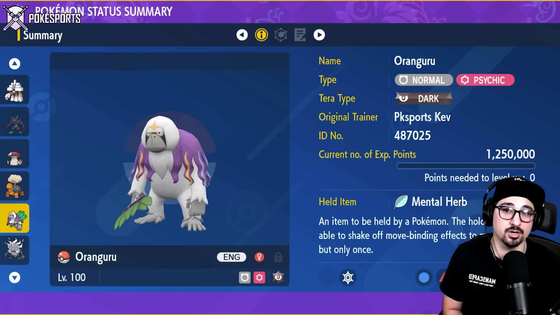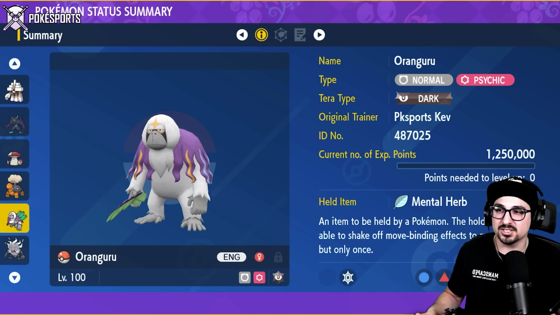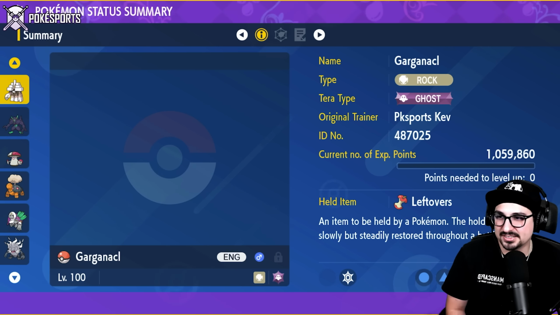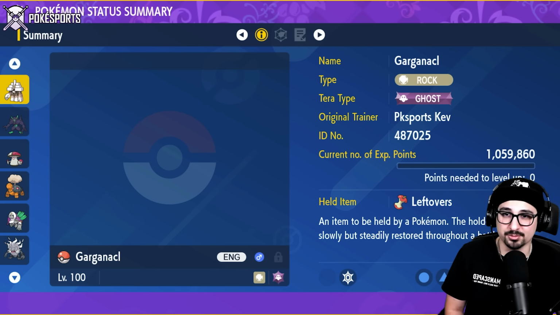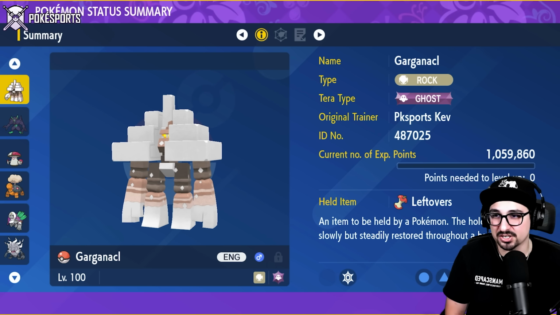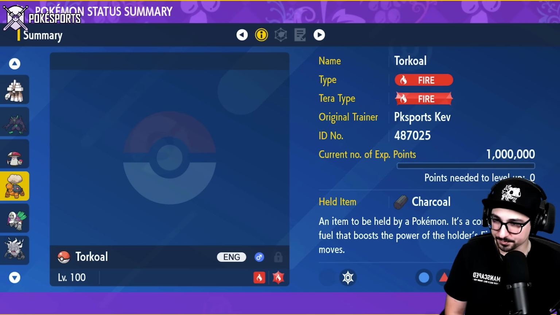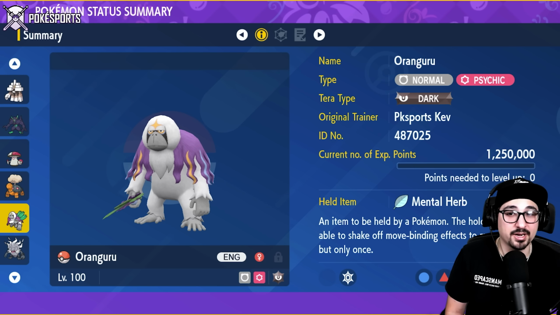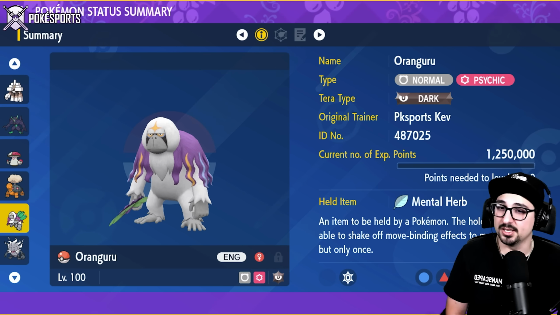So I do have a Tera Dark type just in case I'm against another Dark type and I don't really need Tera for the rest of this team. At least I don't think. Maybe it'll help a lot with the Torkoal or even Garganacl, but even then Garganacl is not really necessary to Terastallize since you're doing just Iron Defense Body Press damage. So I could always just Tera my Oranguru, go for the Dark move. It also means that I can't get Prankster taunted, which is nice as well.